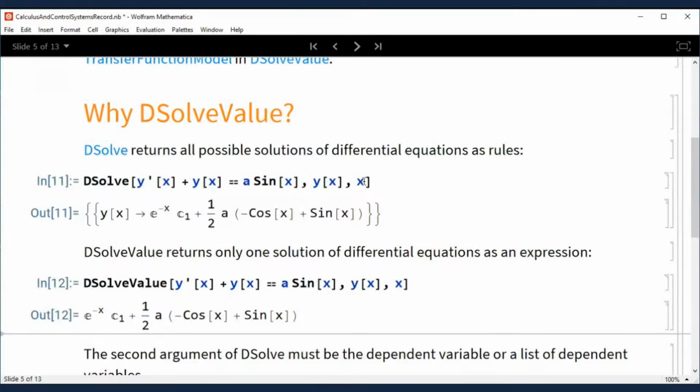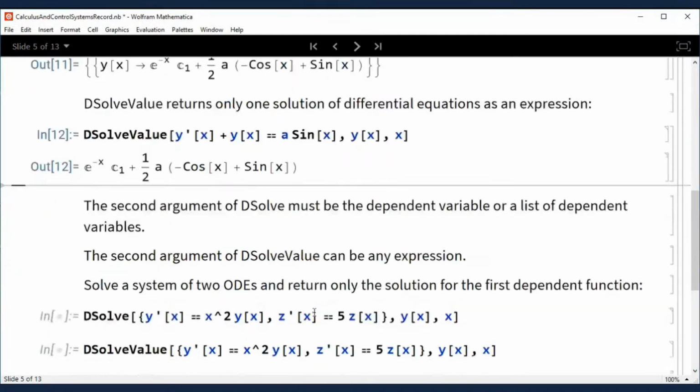For the case of DSolveValue, again, the first argument must be the equation, but the second argument can be almost any expression. For example, if you want to solve a system of two differential equations, and suppose you want to get only the solution for one of the dependent functions.